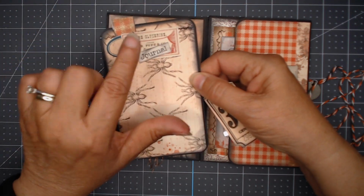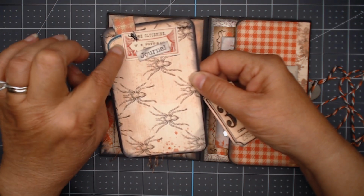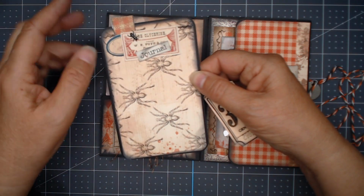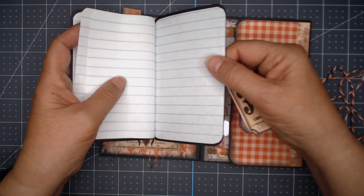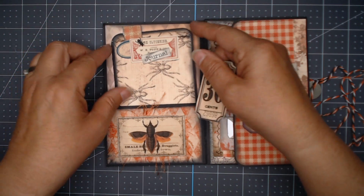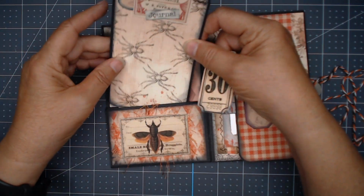I added things like this glycerin label is from her apothecary labels. This was from, I think, the Mystic collection, just those labels. I'm not positive. And then that was just a scrap. And I made this, it just has a couple of pages in it as if he or she was going to put some notes in. And all this is just a piece of paper folded. And then I added the paper inside.